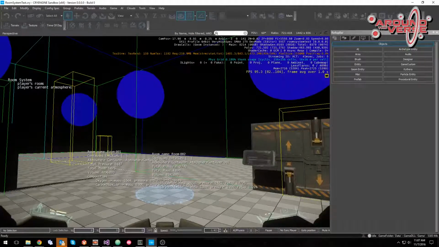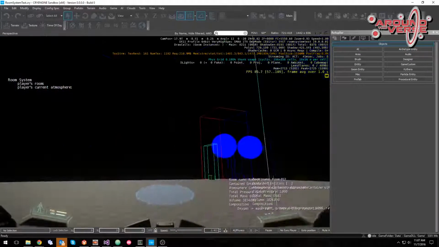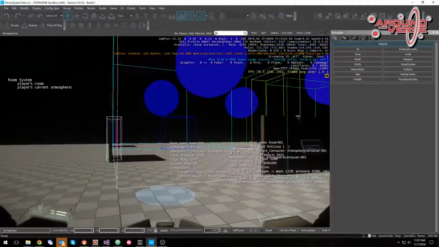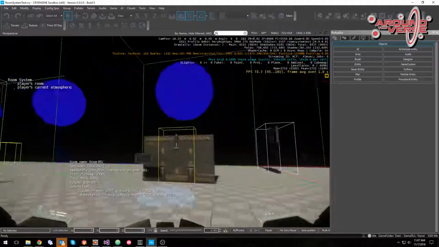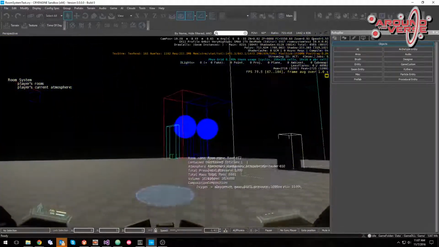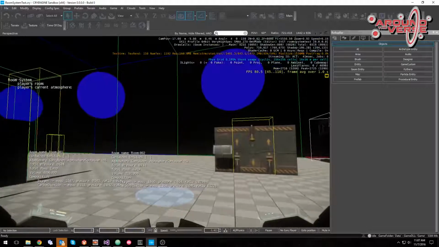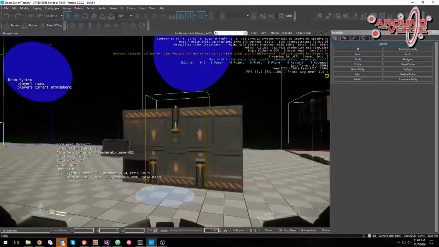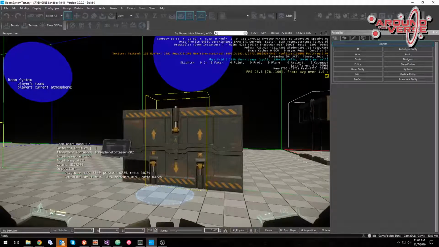The room system and atmosphere containers are used to create boundaries for our space stations and ships and places in the game where we want there to be pressurization of different gas levels. It's something that we've, to date, faked in the game with the airlocks, and if you go into an airlock without a spacesuit, you'll die. But the system in place that does that isn't very general, and it doesn't allow for emergent gameplay.